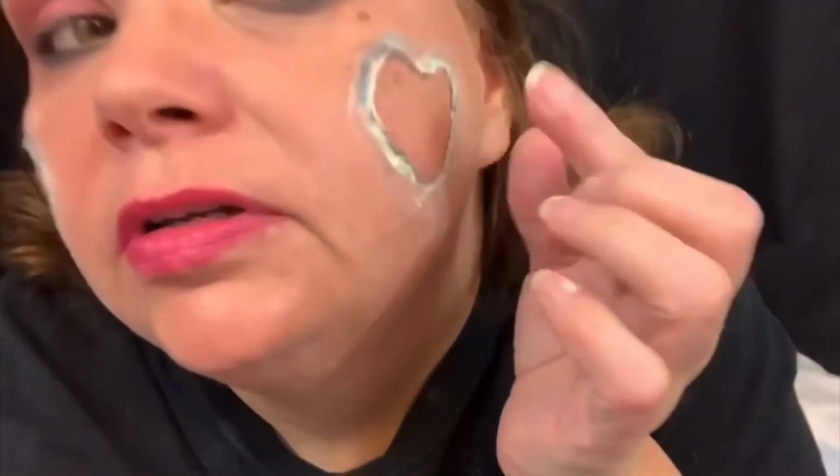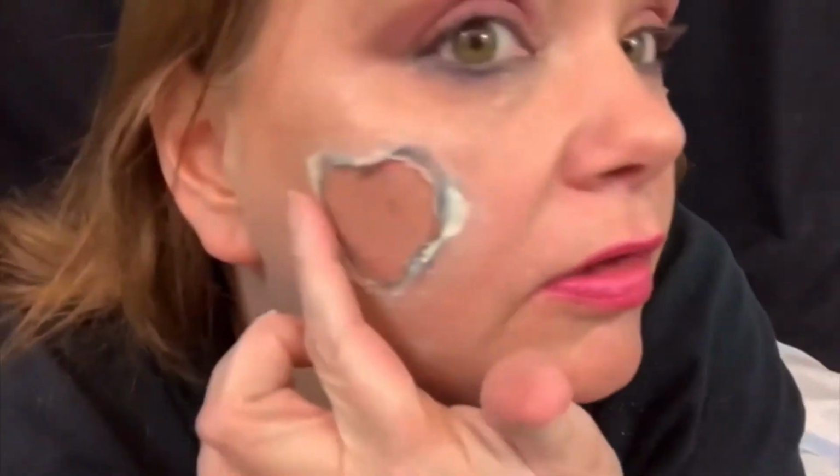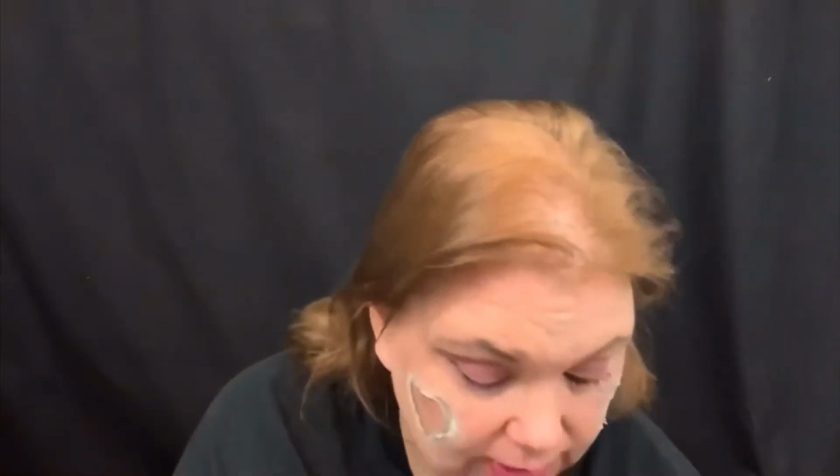Okay, so I've done that. Let me move this up close so you can see. Do you see the lift, what I'm talking about? Okay, so now we're gonna blend it out. And because the latex is a little lighter than my natural skin color, we're going to start with a slightly darker foundation to blend outwards. And I'm just going to go around on the latex first of all. And then I'll go over in a lighter color to start blending it out.